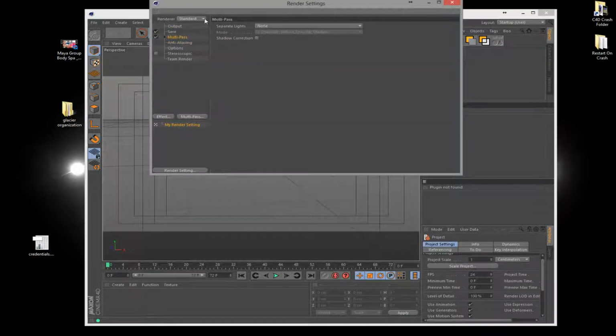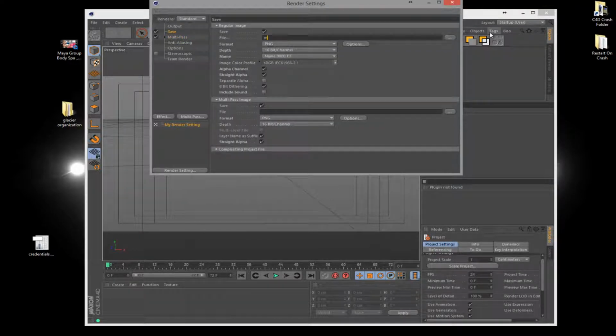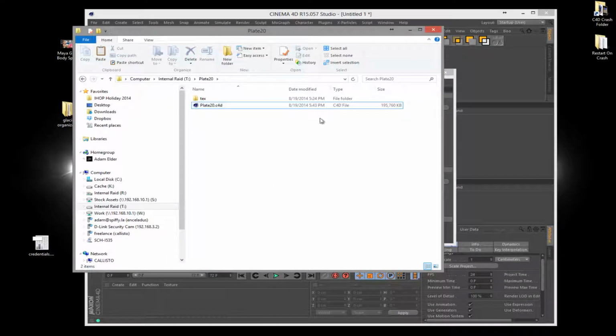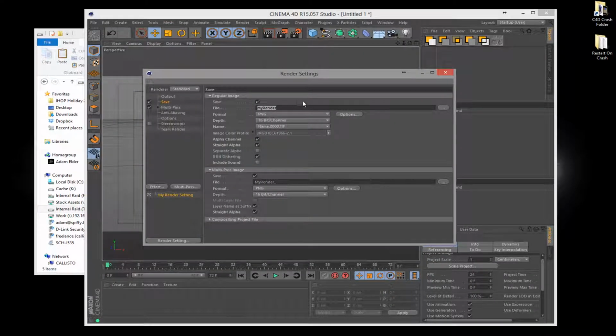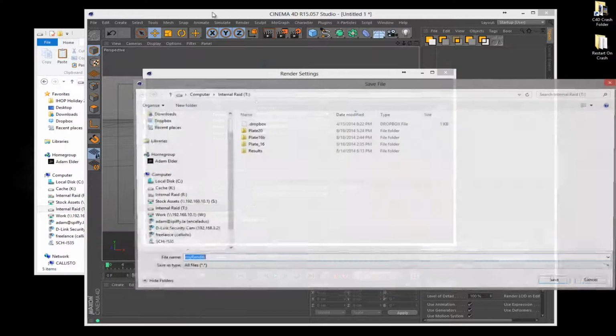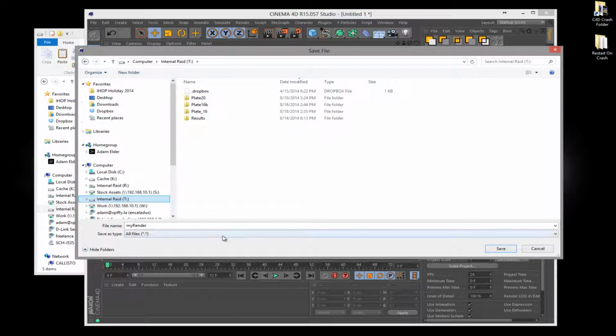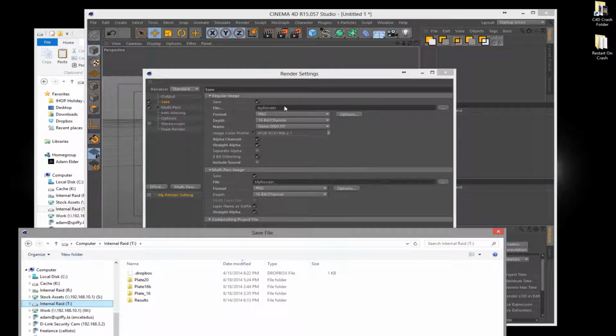So you could just say my render.png or whatever, and then it would just put it right here in the root of that particular project. But it's a little messy, so I actually have this results folder. In order for this to work across all instances, you need to make sure that the file structure is the same, pointing to this path.